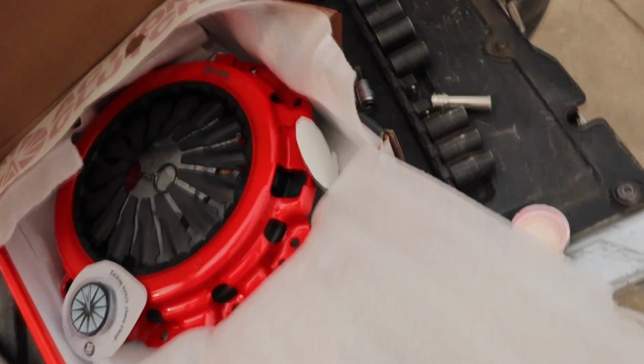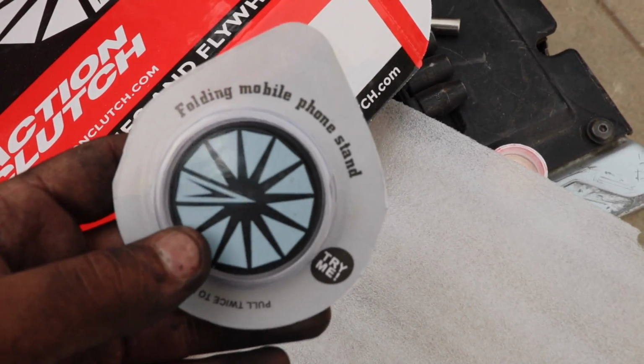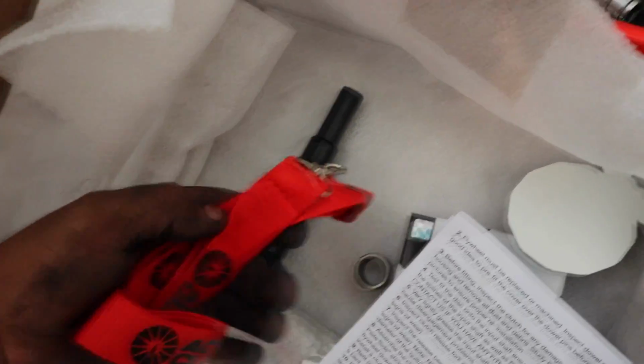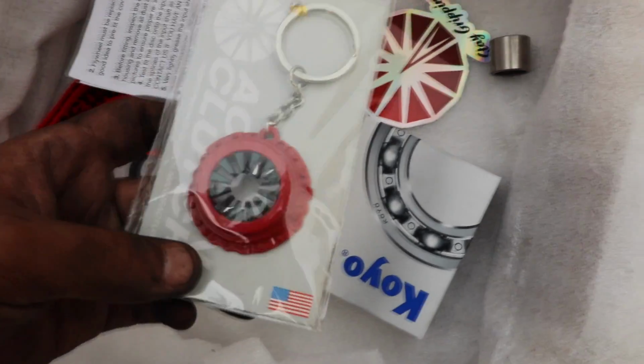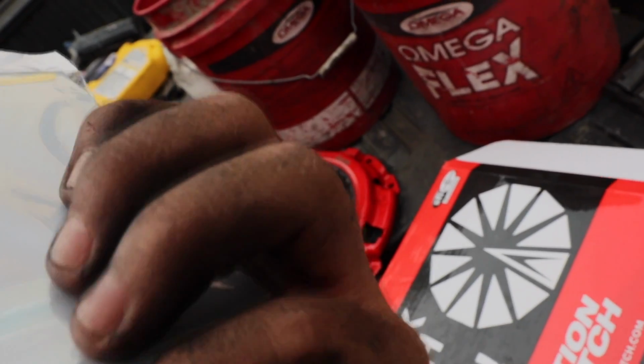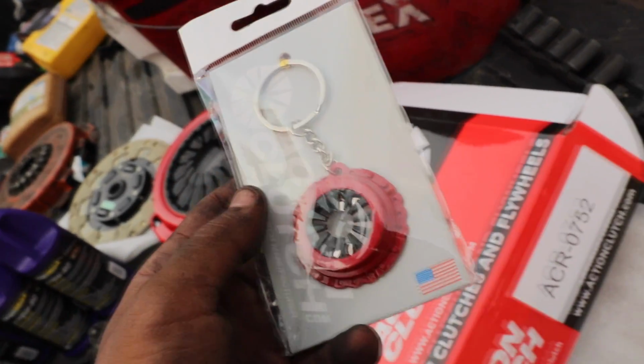And then over here on this side, we got even more goodies. We got a foam pop socket, and then here's a pressure plate. Over here we got the alignment tool. We got another keychain. We got the little balls over here. Got a sticker right here. Then we got a little pressure plate keychain, bro. This is sick. If the little keychain had said Action Clutch, that would have been sick. But regardless, it's still sick.